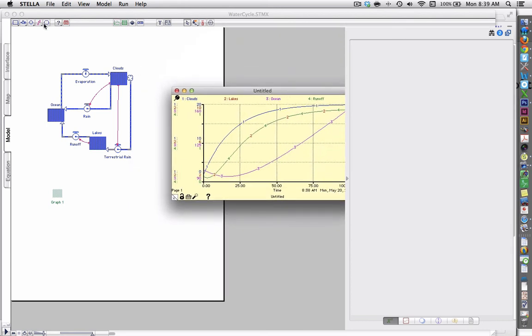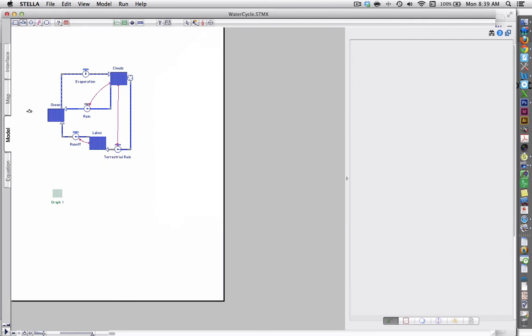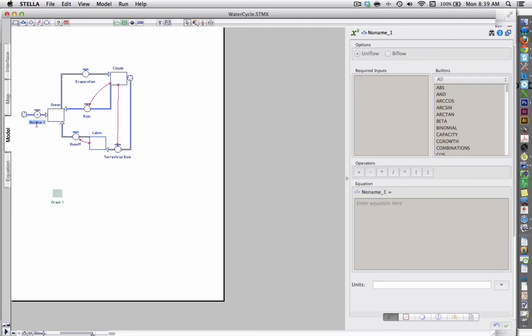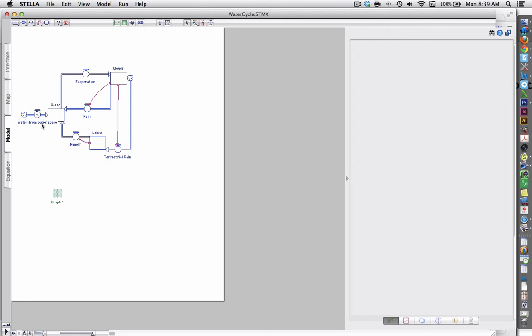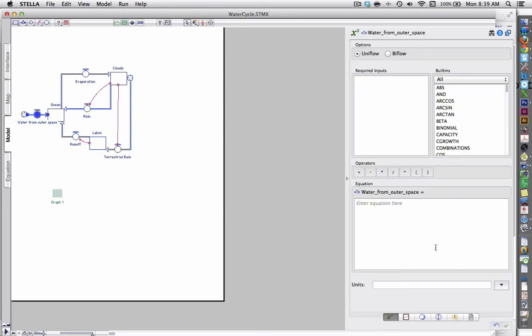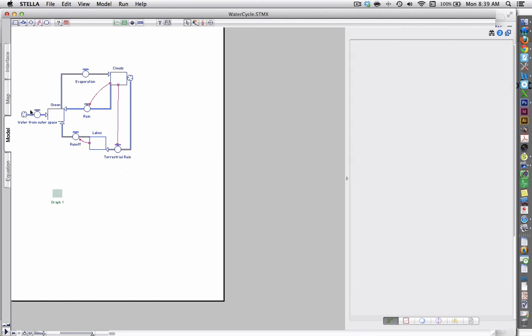One other thing, and I think the last thing I'm going to tell you about, is you can also have inputs, or in other words, you can have these flows coming from outside. So this one we're going to call water from outer space. It turns out there's a significant amount of water that comes into our Earth from outer space each year. And everything else here is a cycle because it's all flowing together. The water from outer space is sort of coming in at a constant rate. It's a pretty low rate, but it's coming in constantly. And it's showing that it's coming from outside the system.